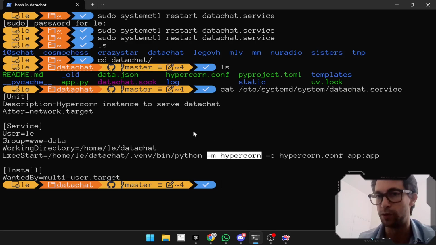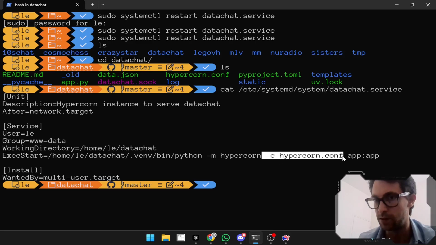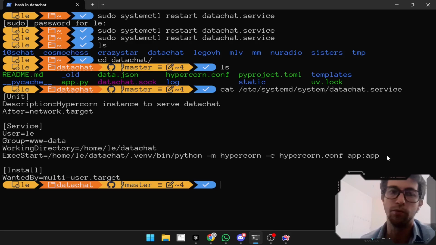Hypercorn was added with uv, so with pip. And you specify the configuration with -c hypercorn.conf app.app. Quite straightforward, quite easy, and using Hypercorn is recommended to get more performance and better security if you put something before your Quart app.